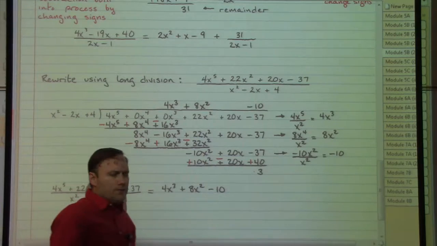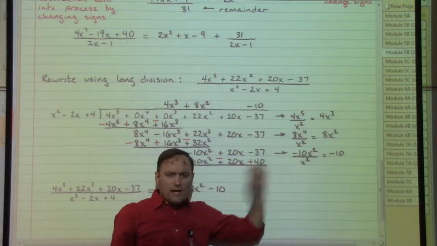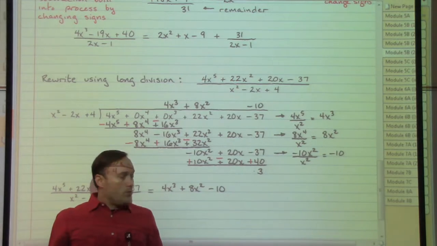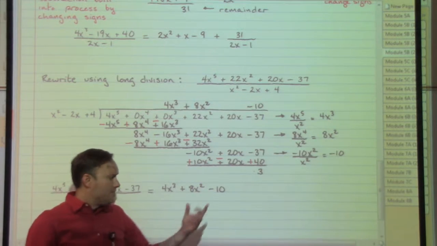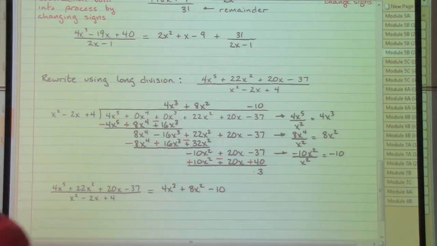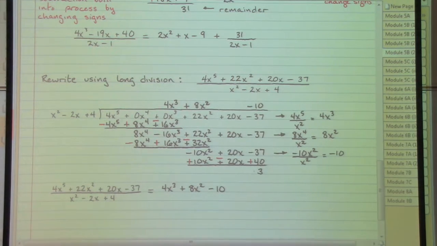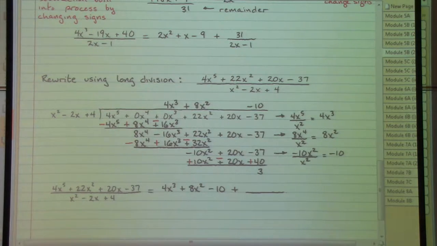Moving off to the side, trying to begin my cycle of steps again. 3 divided by that x squared is not giving me anything useful, so I'm going to stop with that particular remainder, consider my long division work done, and just build the rest of my answer here, which would mean that I would have my quotient already squared away. After the quotient, I'm going to put in a plus sign, and then I'm going to have a fraction that appears. The top of that fraction is going to be my final remainder, which is a 3 in this case. The denominator is going to be the original denominator that we had in our problem. And that's all she wrote.